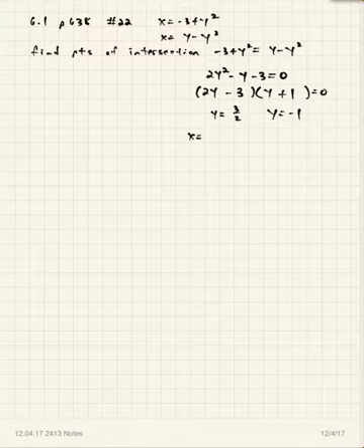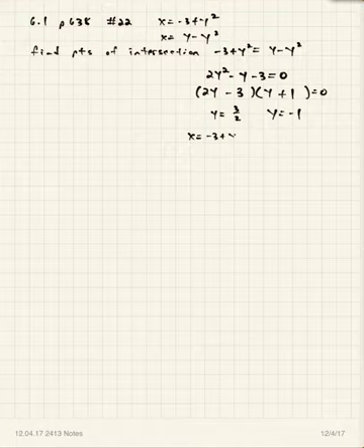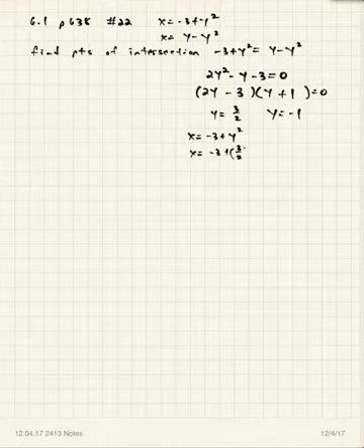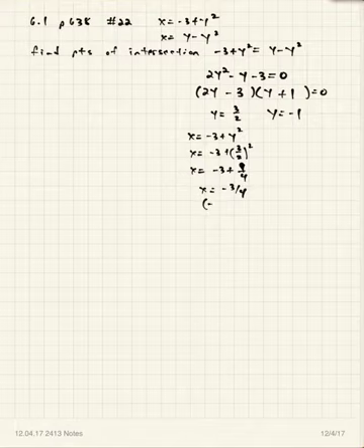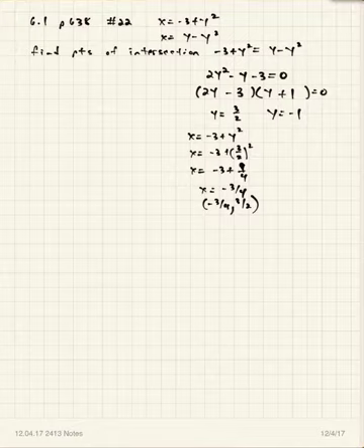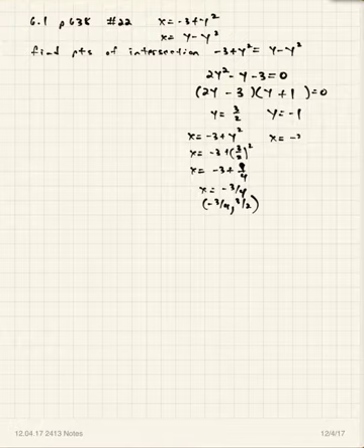So I have x equals, and it doesn't matter which equation you use here. If I use x = -3 + y², then I have x = -3 + (3/2)², or x = -3 + 9/4. That's a 9 right there. And so you get -12/4 + 9/4, which is -3/4. So you get x = -3/4, and there's our point of intersection at (-3/4, 3/2).